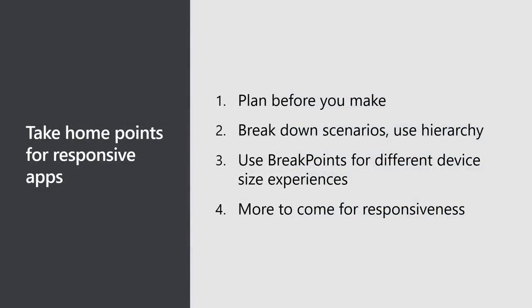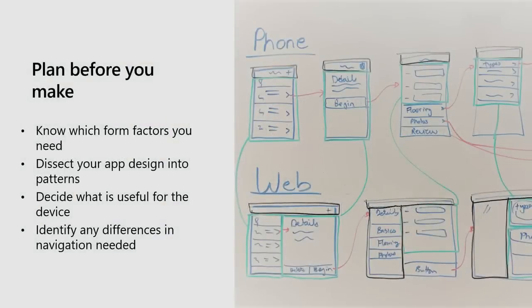So briefly, these will be the take-home points I want you to come away with. Plan before you make. Break down the different scenarios and use hierarchy inside of your app. Use breakpoints for different device size experiences. And there will be more to come for responsiveness on Canvas apps. So plan before you make.